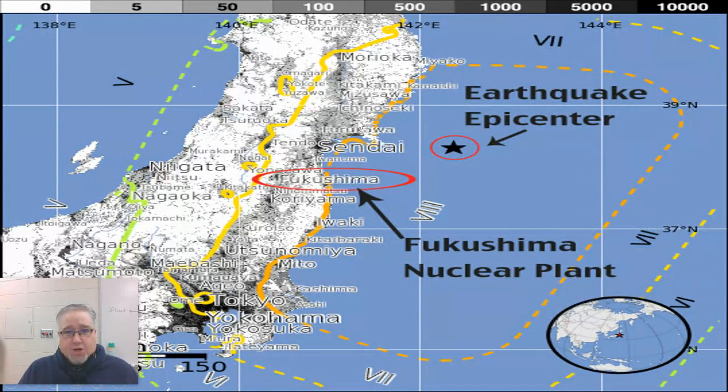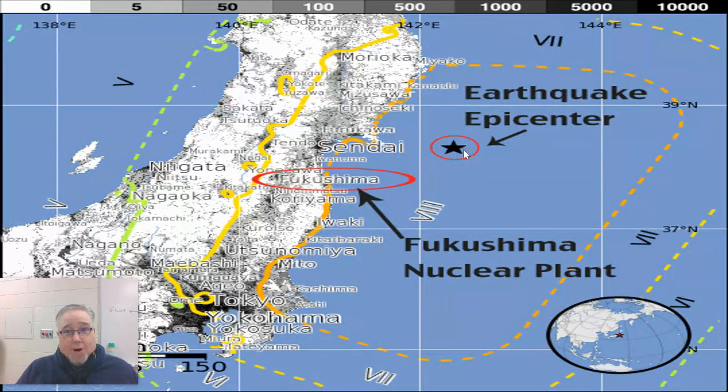This was another one back in 2012, I believe. This happened in Japan. And in this particular one, the epicenter actually happened out in the ocean. It actually wasn't on land. So sometimes this will happen, where you get an earthquake that occurs out in the middle of the ocean somewhere. But usually when that happens, you get something called a tidal wave or a tsunami.